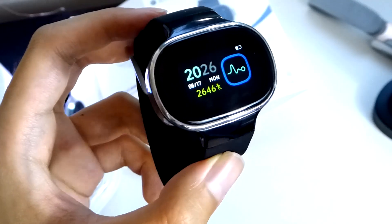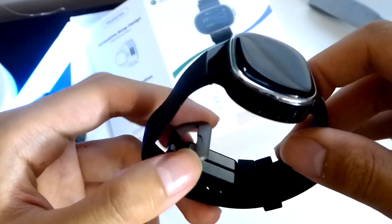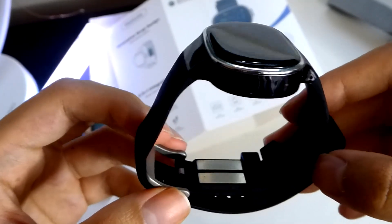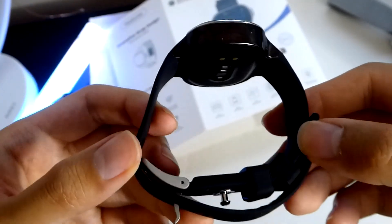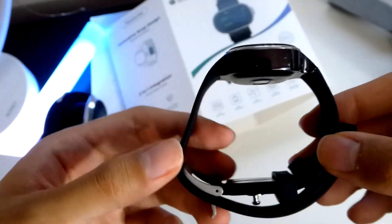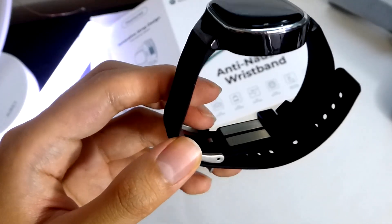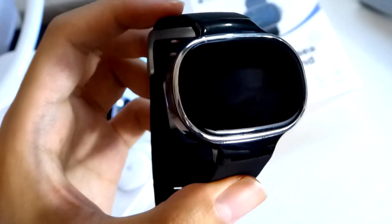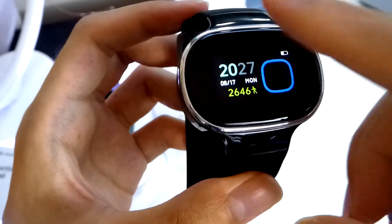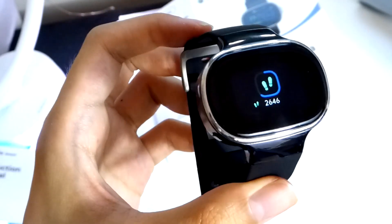There are no real data points or biometrics being collected while the TENS unit is in progress. I'd really love to see a more pro version of this smartwatch in the future that has Bluetooth connectivity, and perhaps the ability to track your heart rate continuously while you're getting one of these treatments, to monitor how your body responds. That would be neat to consider. It does at least draw your attention to a different part of your body.